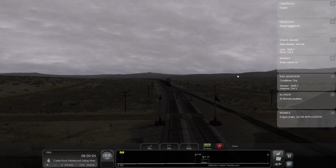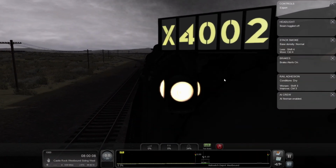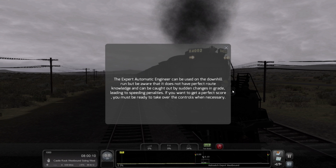That's not what I wanted. I wanted to look at the engine. The expert automatic engineer can be used in the downhill run. There will be speeding penalties if you use them, though. So I'm going to be running it anyway, so it doesn't matter.